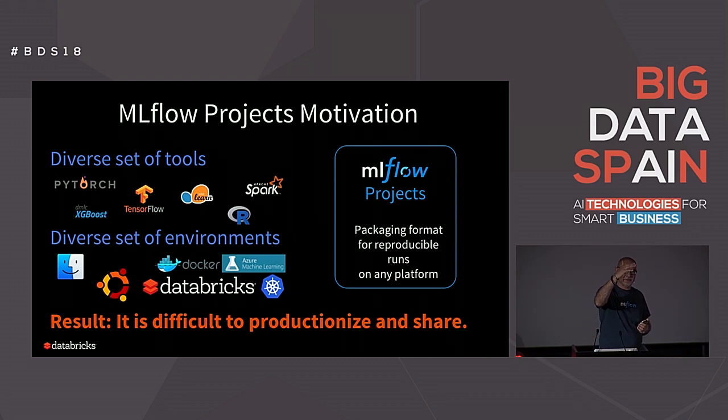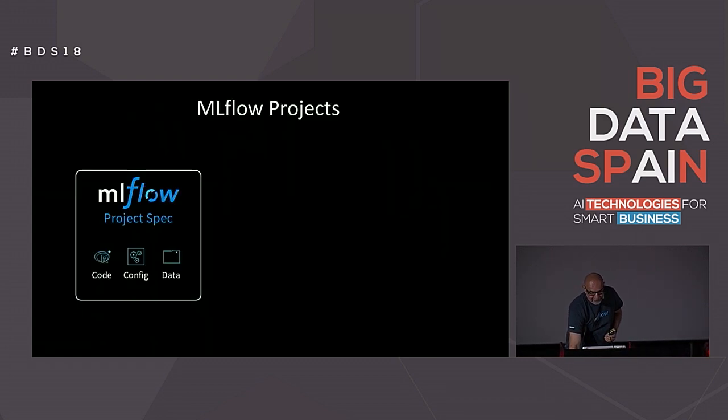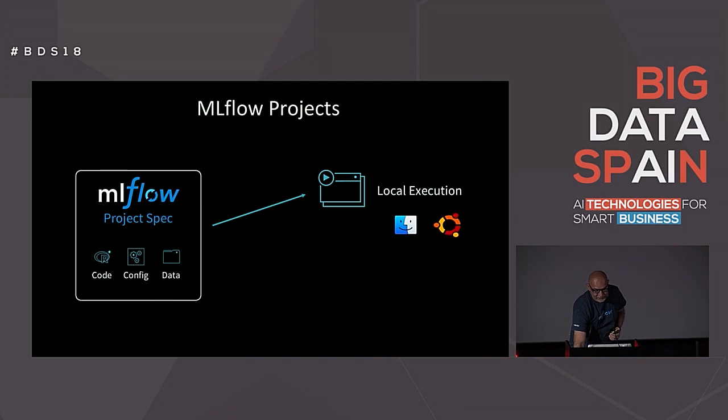You don't have to create thousands of different project files or different kinds of projects, because one is Keras and one is Scikit and one is the other one. You have one project that expresses what your project is, and it becomes your unit of execution. And so the idea behind project is very simple. I can actually run it locally, or I can run it remotely.